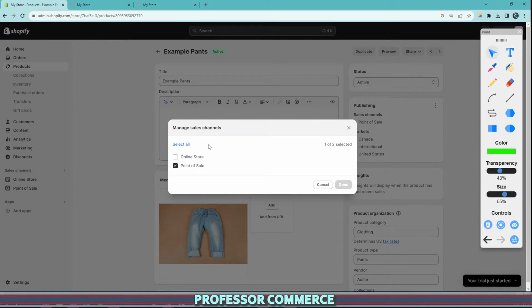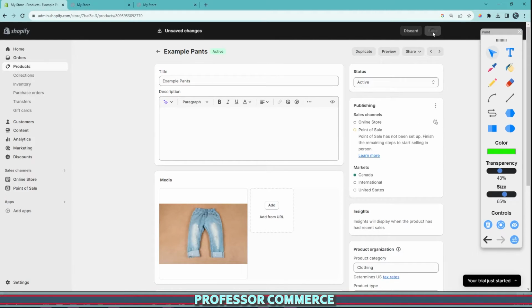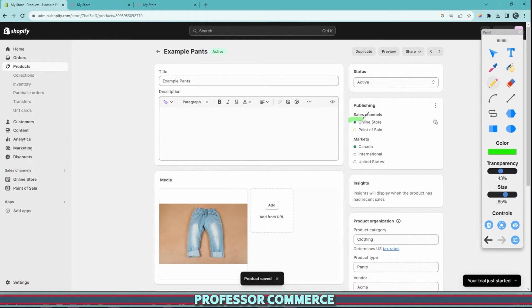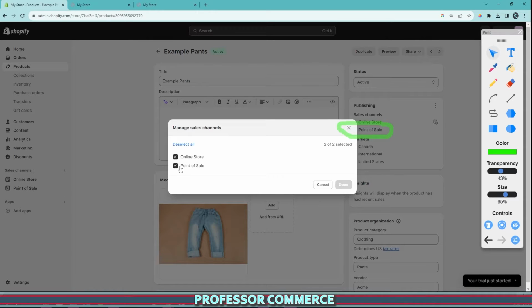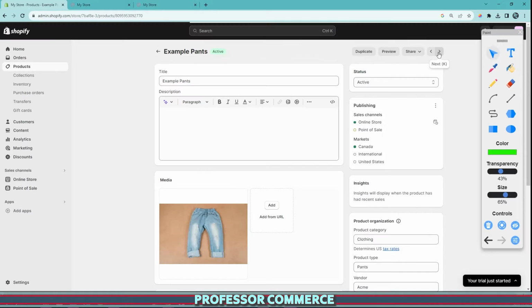Right now, we are going to click on manage sales channels, and we can see that because we imported these products with a CSV, it only published our product to our point of sale sales channel. That is different than the online store. We see the online store is not clicked. So if we click this box and we hit done and we hit save, we can now see that the online sales channel green dot is now active, and the point of sale is yellow because we currently don't have a point of sale set up, even though in our channels we marked it as sell in our point of sale as well.